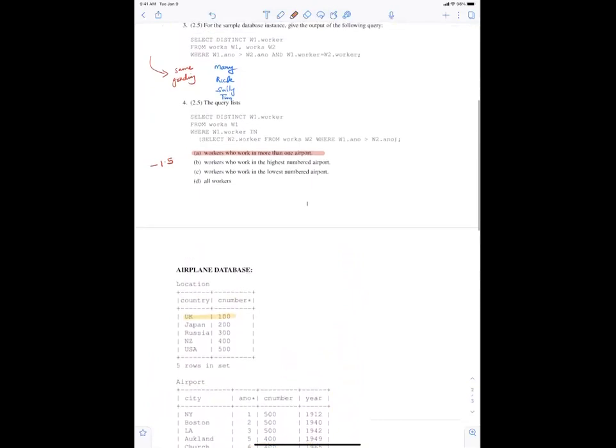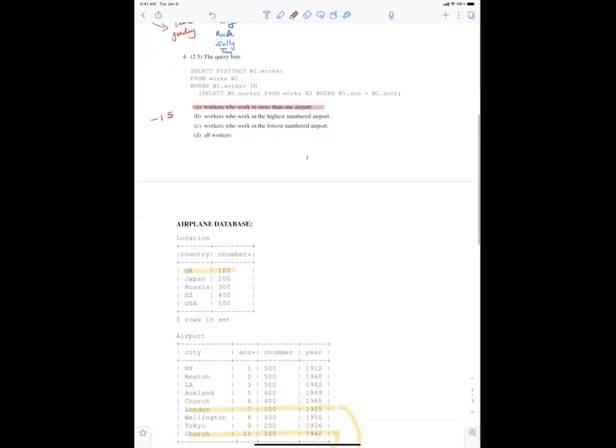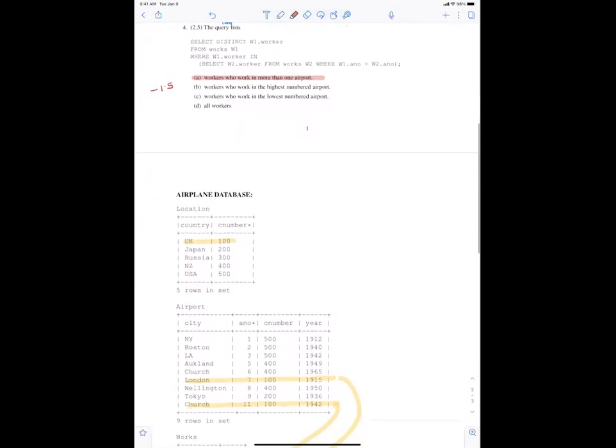How come James is not there on the previous answer? Just one second. From worker dot A number is greater than, I should have... Yeah, number 4 is right. I should have corrected there, but it's where W.A number is greater than W dot, yes. Oh, just one second. Now I got confused a bit.